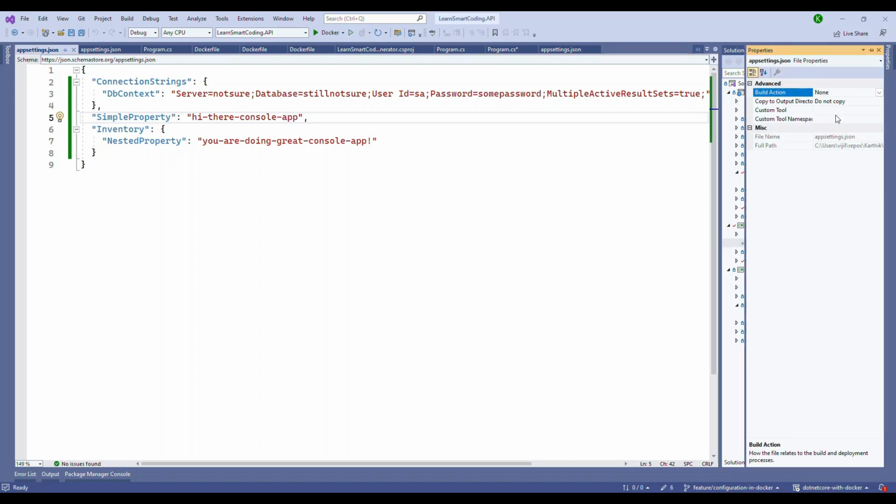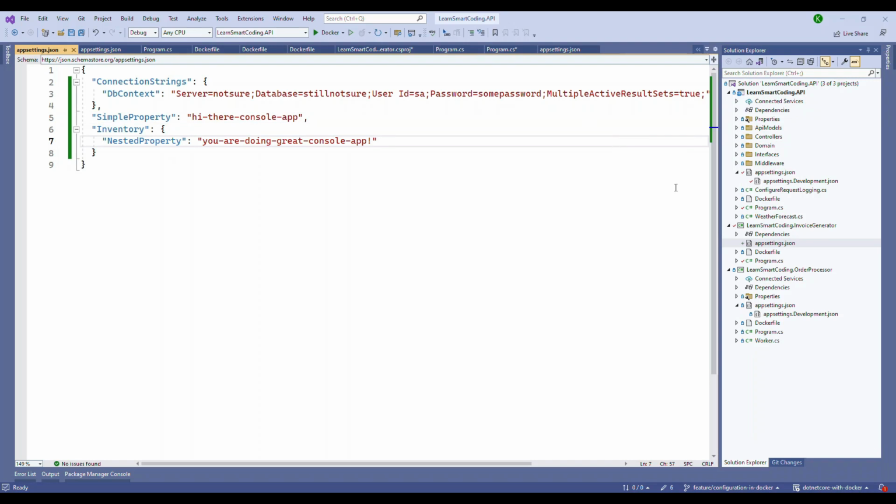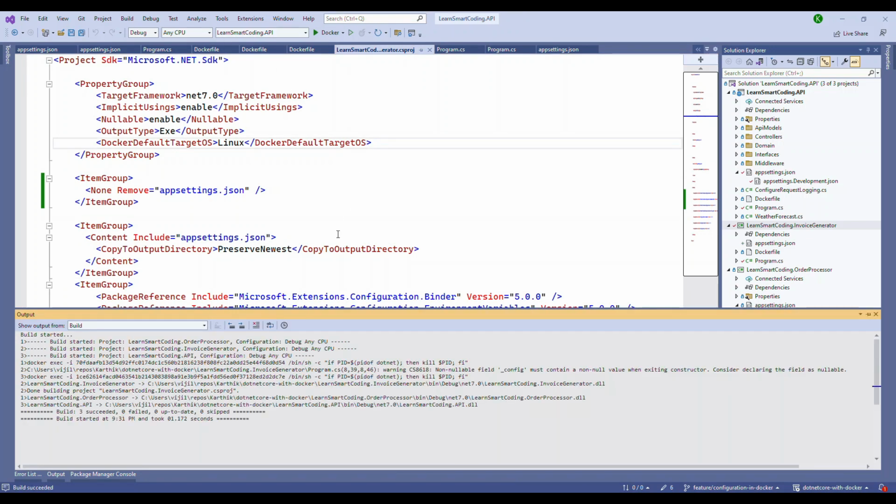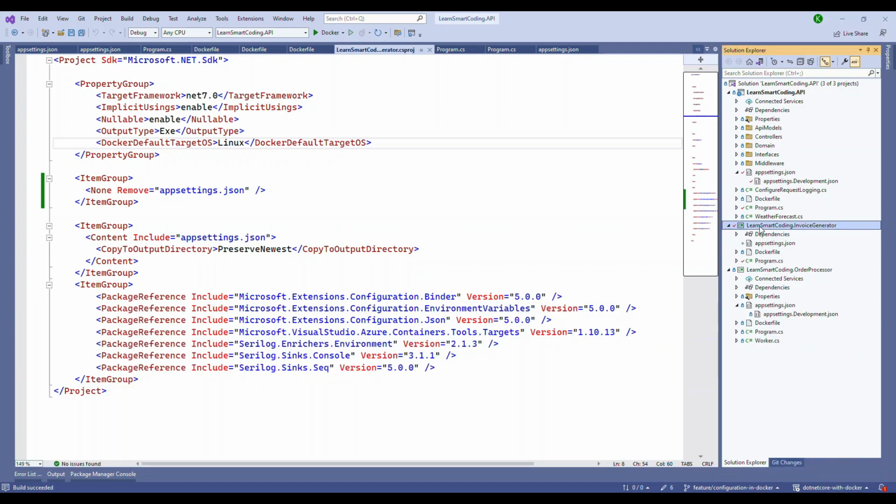Okay, so now we have to make sure, right click on the file and then do a build action as content, and then copy to output directory whenever it is newer. So whenever there's a change, it detects, it copies and pastes it, and then we are all set. Right now we are good. And you can also see, if you go to the project file, whatever we did in the properties will come here as an item group, whatever action you did, right?